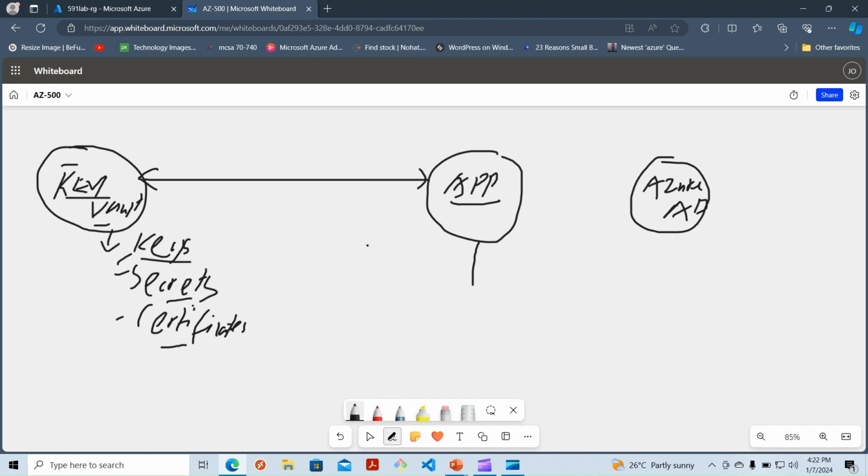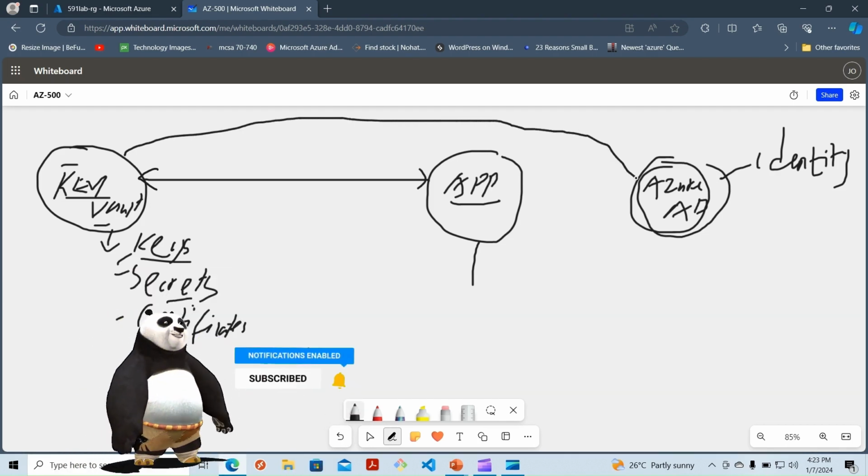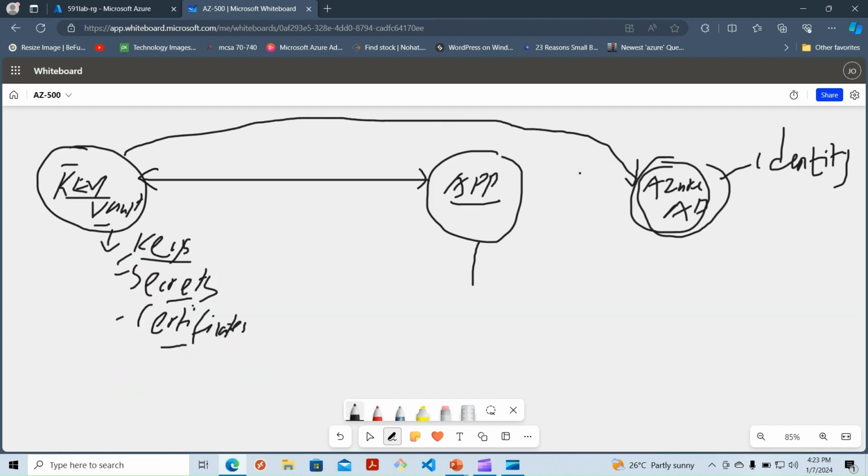And then the Azure AD here is where it supports the identity component of the Azure Key Vault. So the Key Vault interacts directly with the Azure AD because that's where you are providing the authorization. And this application's identity provider is this Azure Active Directory.